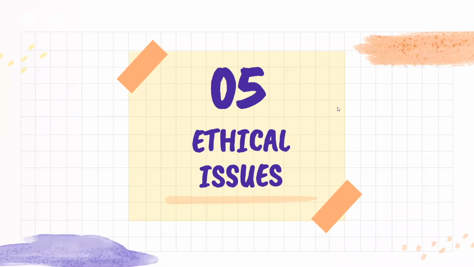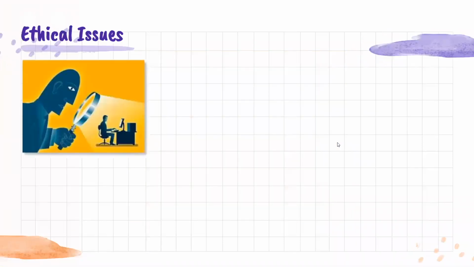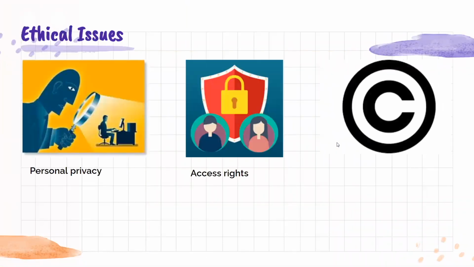Now I'll be talking about the three main ethical issues faced by users when using a website or application. Those three are personal privacy, access rights, and ethical IT laws. I'll be starting with personal privacy first. The possibility of your personal info being leaked out is due to a large distribution of data all around the world when it comes to data transfer. This is a major problem globally because many companies have been caught using their users' personal info for targeted advertisement and whatnot.